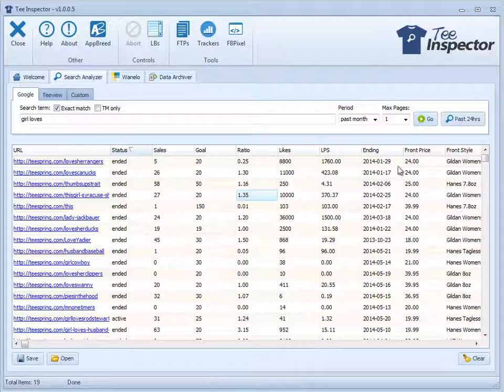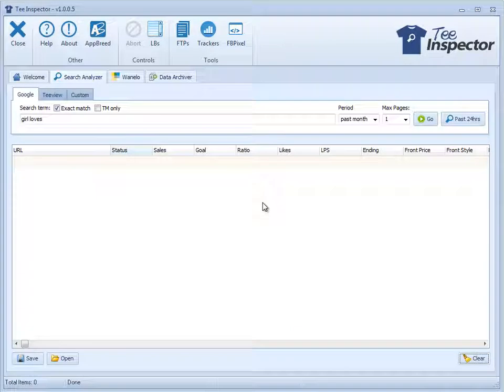All right, so let's continue on here. Let's just clear this out. Another feature I've integrated is this trademark only feature. Now, I'm not sure how long this feature is going to work for. I've already had to change it a few times even before I released the software. But if I can continue to do it, I'll keep it in the software. It's really handy. It allows you to search Teespring shirts that have been removed by Teespring due to copyright. This is really important when you're researching different shirt ideas and you want to see whether or not you should be doing something you shouldn't be doing. Like if you're doing a certain NFL team or NHL team, and you want to see if any other ones actually got removed due to trademark.